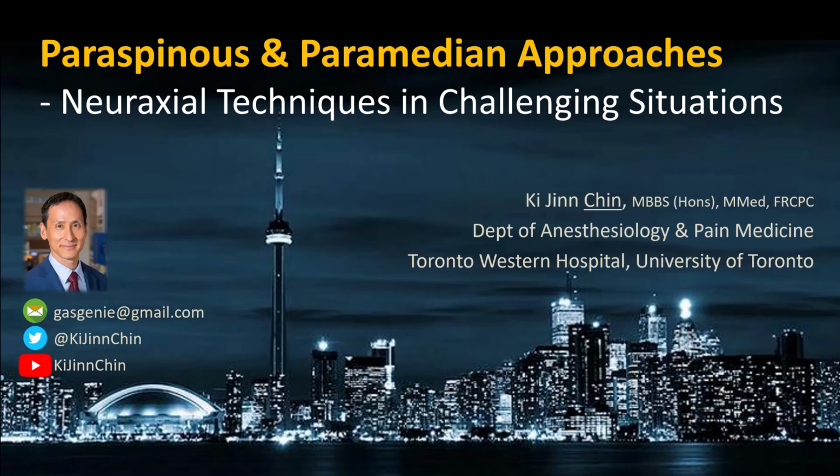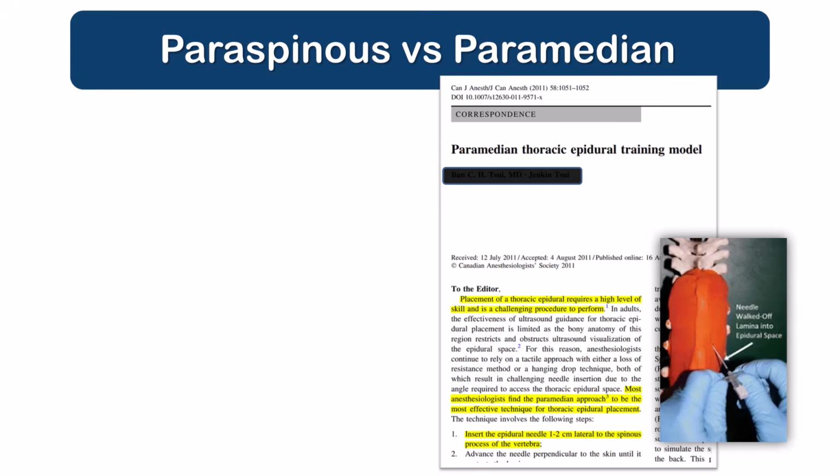This video discusses some of the philosophy and research behind what has become, more and more, my preferred approach for neuraxial blocks, the paramedian or paraspinous needle approach, rather than the more commonly taught and practiced midline or median approach. I'll be focusing mainly on lumbar neuraxial blocks, as in the thoracic spine, neuraxial blocks are always going to be paraspinous, even if you believe it's a midline approach that you're using. I firmly believe that the distinction between paraspinous and paramedian is an important one to make.